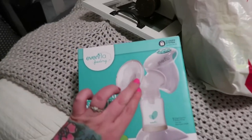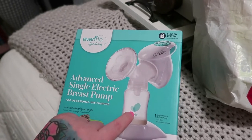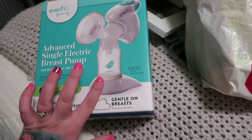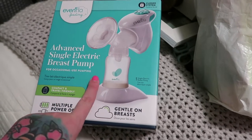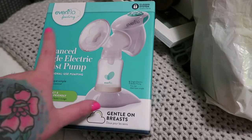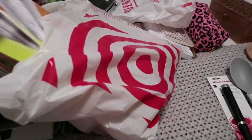I did get this — I don't know if I'm actually going to use it or return it. We'll see, because I actually asked my doctor for a nursing pump, so we'll see if I even need this one. I don't have a breast pump yet, and I'm sure I will use this, so this is good to have.